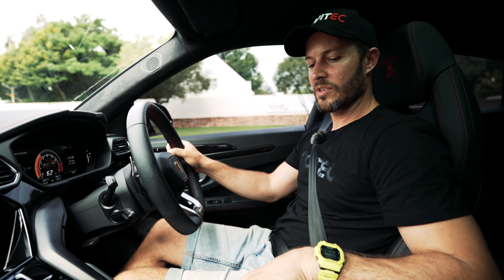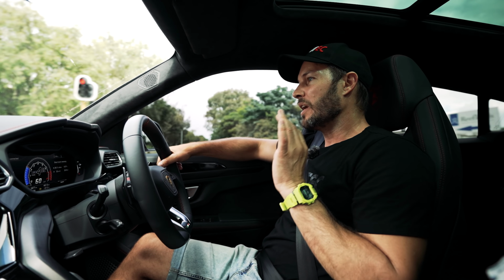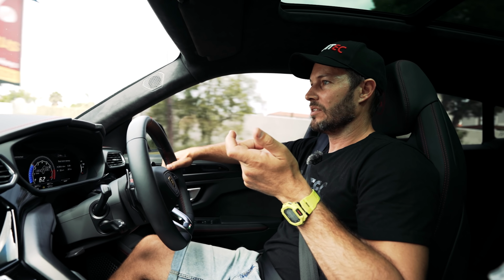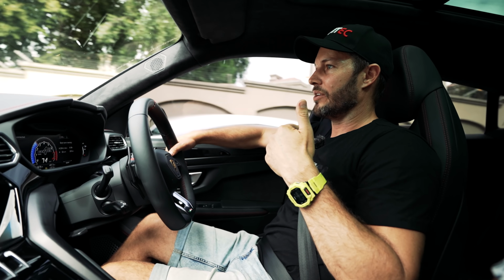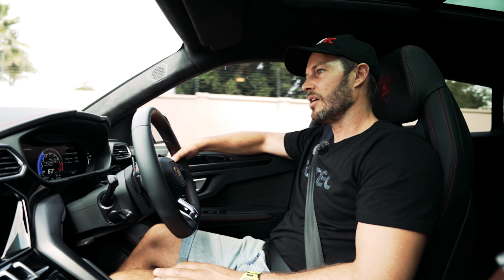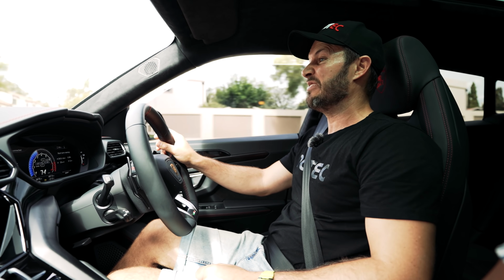So that you can just drive it in Strada, in auto. That's what I love about the Novitec exhaust system, is that you have that neighborhood-friendly switch, you know? If you don't want to be ludicrous, flick the switch, listen to that. It's still loud, even though it's not as loud as in sport. Okay, maybe it's not that loud. Okay, it is that loud. Can't make up my mind. That is still loud. We're sitting in here, let's just put down the window. Yeah, that is very loud still.